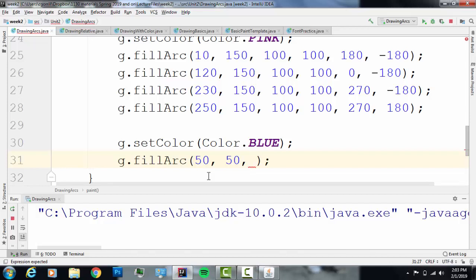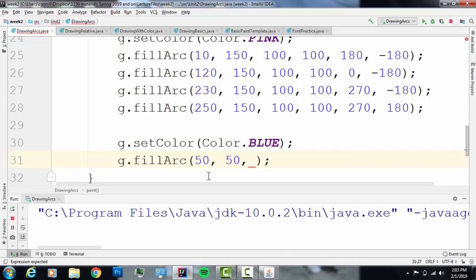You want to think of the arc as being inscribed inside of a box, kind of like how when you make an oval, the origin for the oval is not on the edge of the oval. It's not tangent to the oval at all. If you drew an imaginary box where all 4 sides were tangent to the oval and the 4 sides of that box were parallel with the edges of the frame, that upper left-hand corner of that imaginary box would be where the origin is. Well, an arc works very similarly. So we're going to set it at 50 and 50.